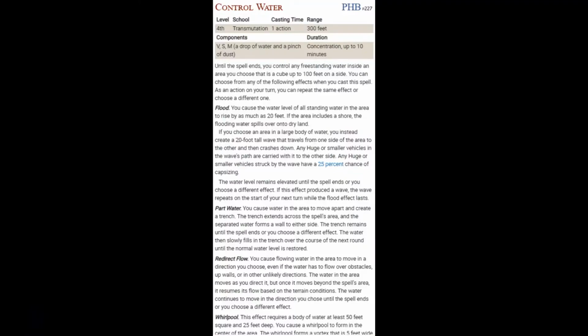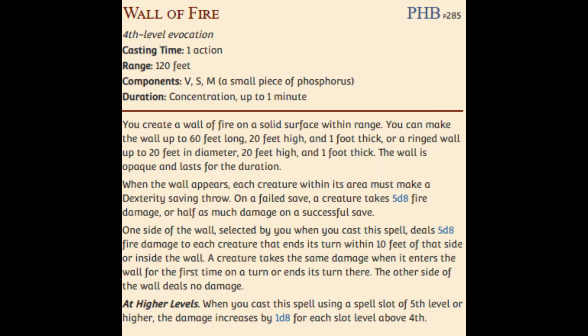Also, we're going to get access to multiple 4th level spells. So you can go ahead and add something else to your list like Control Water or Wall of Fire or Stone Shape. For our next level, level 8, we're going to max out our wisdom, just get that taken care of so it's as high as possible. That's going to take us down the home stretch into level 9. And level 9 is going to give us 5th level spells.